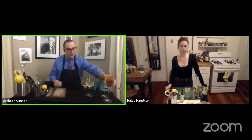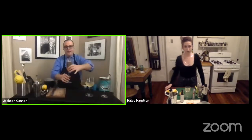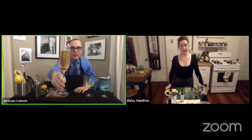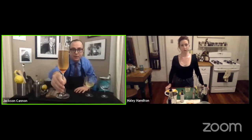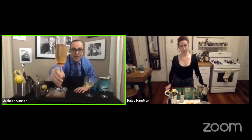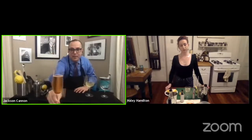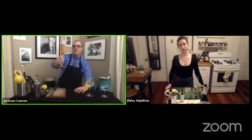We did have a question: if you don't have a sugar cube, can you make this cocktail? And you sure can. This is what my champagne cocktail looks like after about 10-12 minutes here. You can see the sugar still kind of hanging around the bottom, dissolved. The bitters are in there from the bottom all the way into the color of the drink, and it's still kind of rising. And there's that little pink hue to the top on the head of the glass of wine.